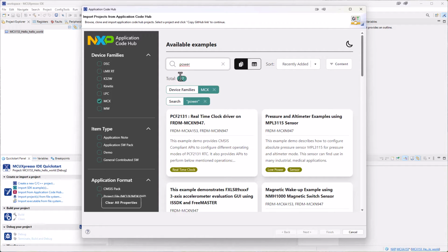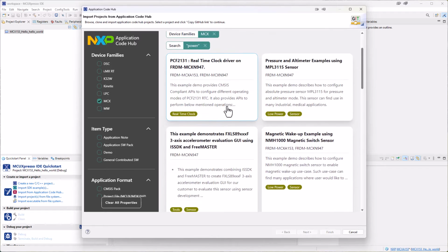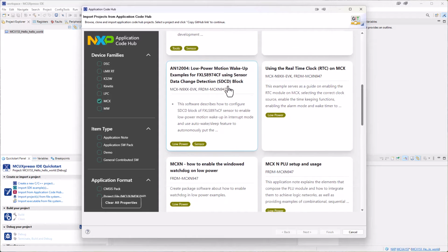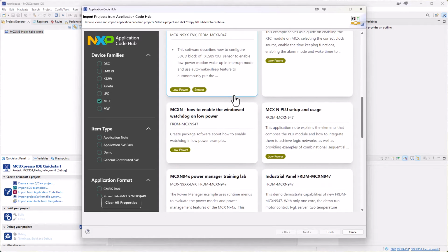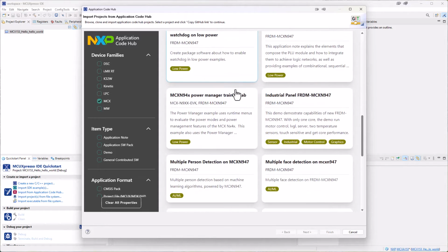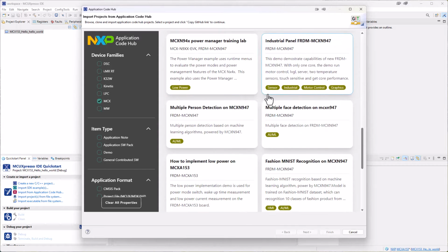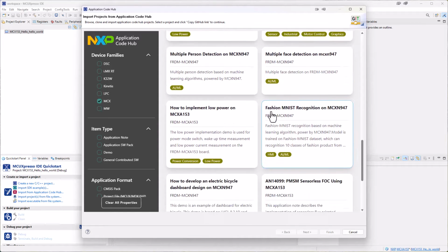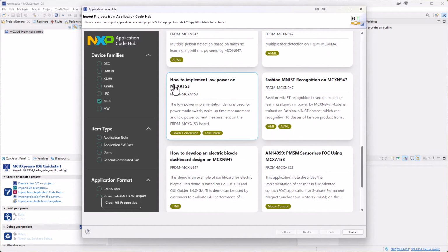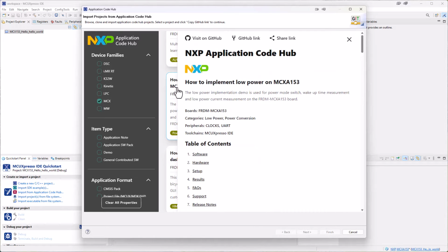We can put further filters on it to narrow it down, but I will just scroll through everyone, because then I can also see what other interesting projects there are to look at. And we can see that there are a lot of projects here, and there we can find what we are looking for: how to implement low power mode on MCXA-153. So it looks like something we are looking for.